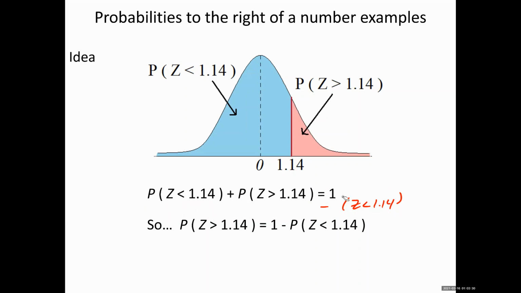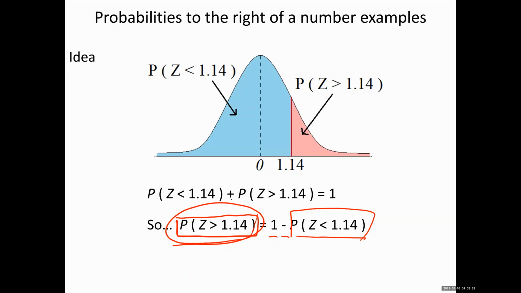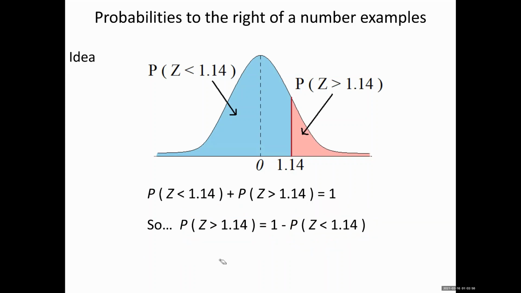Before we continue with this example, anytime you have a greater than problem, I'm going to be looking for this formula. So memorize it. This is what you do. Anytime it's probability z bigger than a number, you're going to write 1 minus, and then you're going to write probability z less than the same number. This notation looks exactly the same, except it was a greater than here, it's a less than here. So anytime it's probability z greater than a number, 1 minus probability z less than the same number.